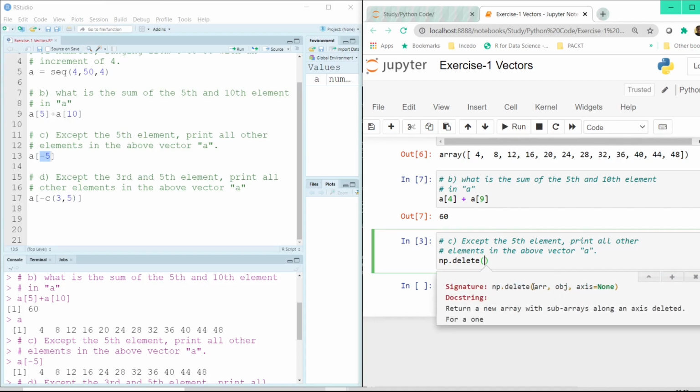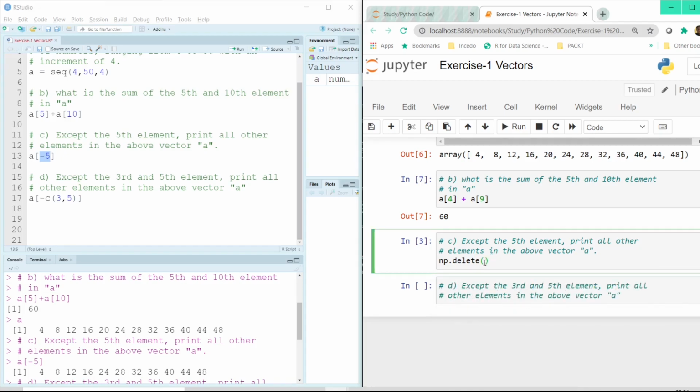So here the options are, inside the delete method we have to put these parameters. So ARR stands for array and OBJ stands for the object. All right. So here, since we want to use the array A and we want to remove the fifth element, which is nothing but the fourth index, right?